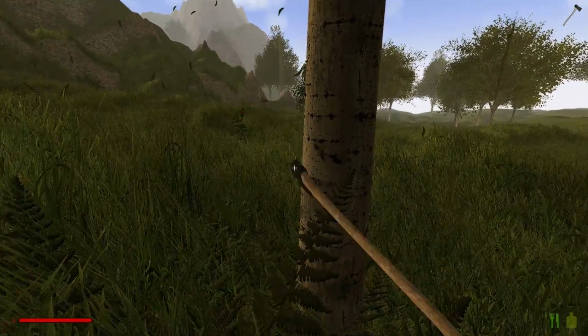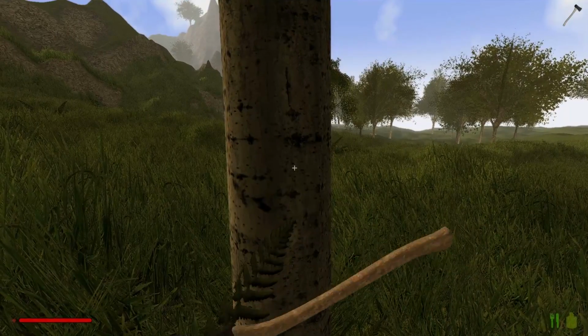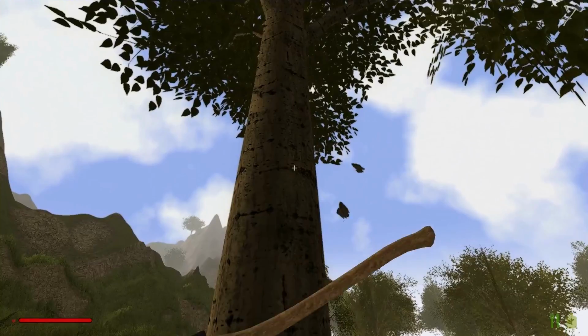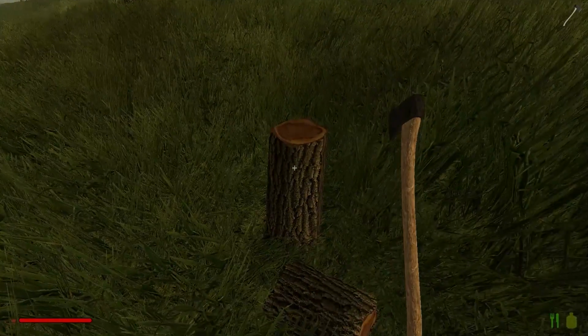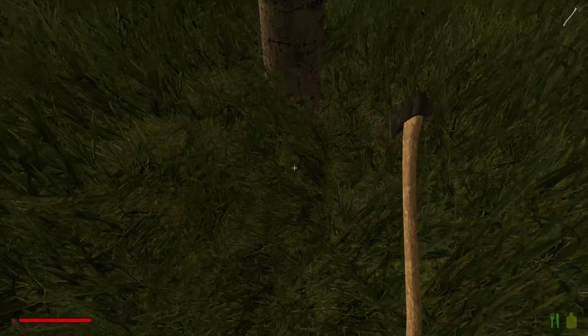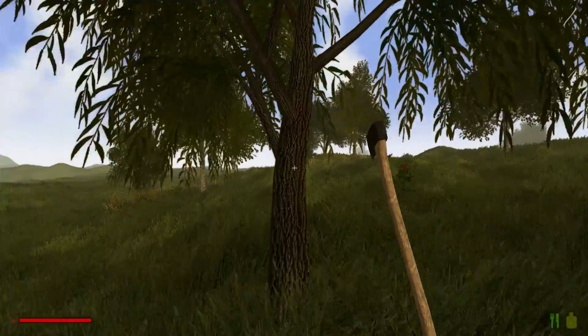Well, what's going on here? I had a bit of a glitch there, the little branch had fallen over. I'm not sure if this guy is actually on the ground or what the go is. Okay, that's strange. That's very strange. Okay, so we'll just pick that up. Okay, we'll go get another tree.